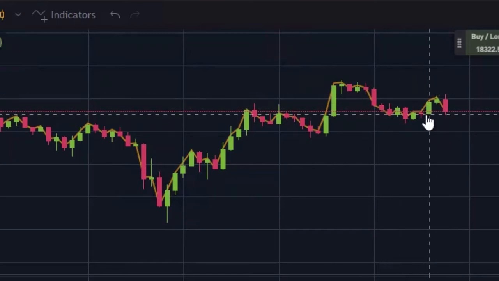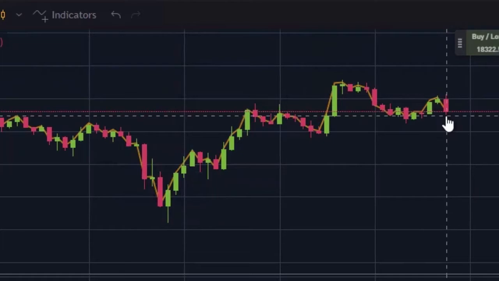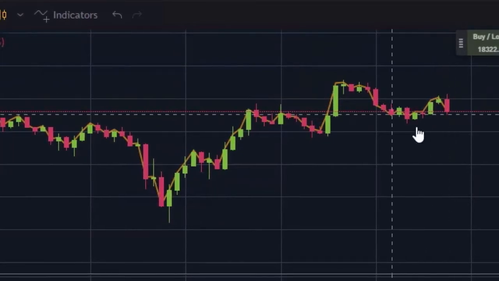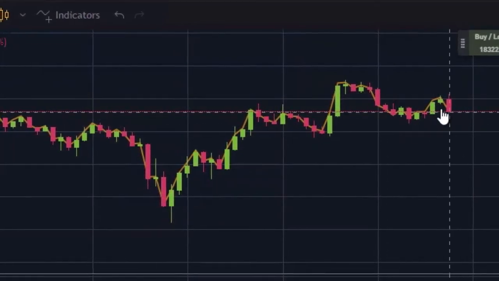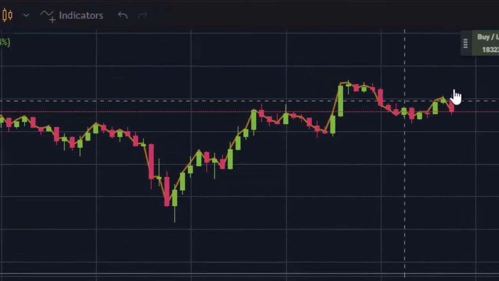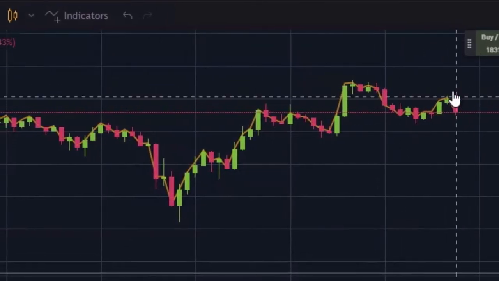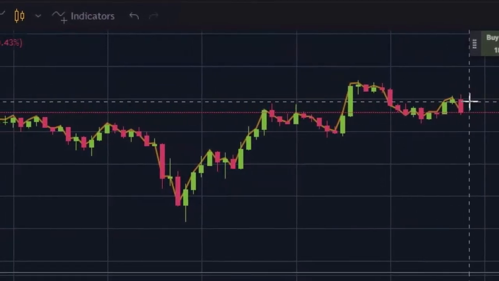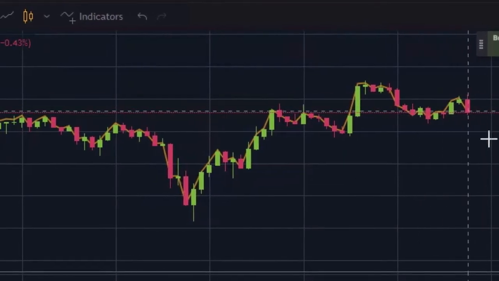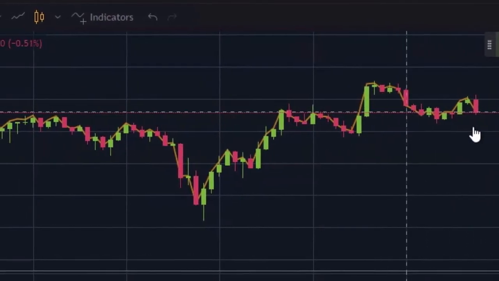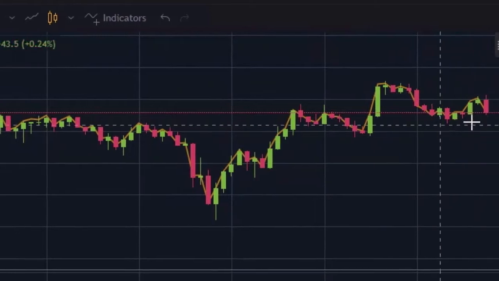I don't want to confuse you any more, so let's just figure out how to use this thing. Okay. Within 120 minutes, if the price is anywhere inside, it'll be sideways for at least 2 hours. And if it goes down for at least 2 hours, then it will switch to downtrend. If it's uptrend for at least 2 hours, then it'll be uptrend.